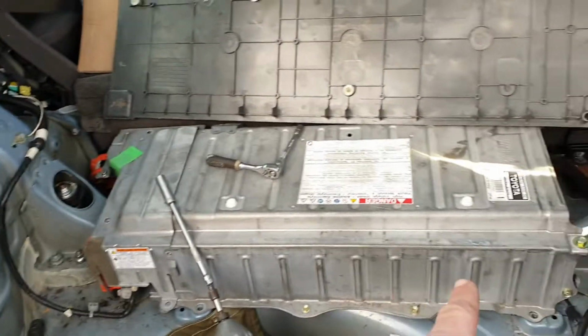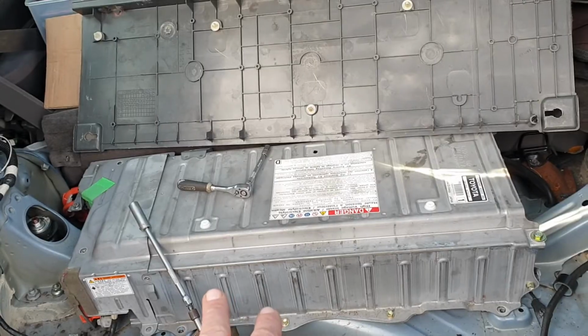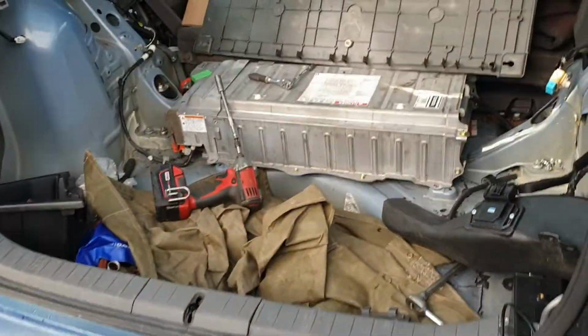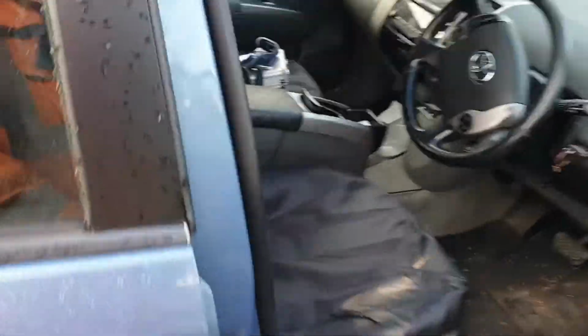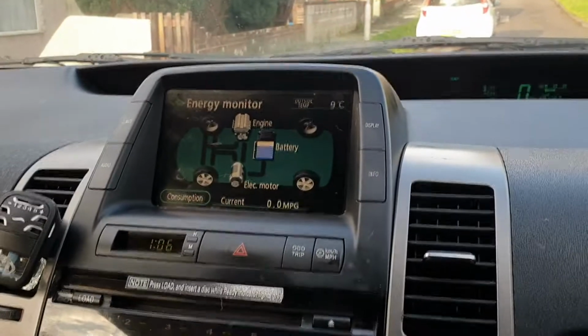One thing I did do before I took this off was measure all the cells, and they were like 7/8. So I ended up spraying it with WD-40 just to give it a help, and I've just plugged it straight in and it's selecting ready. It's got half a charge in there. So I'm just going to turn it off again.